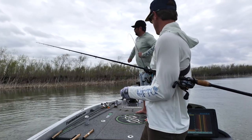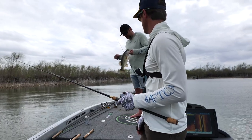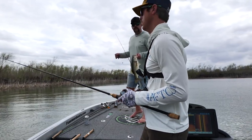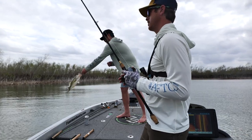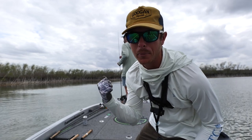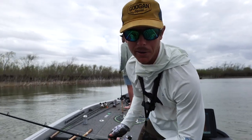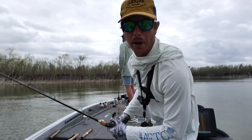That's a nice one, dude. Trying to break it. There's really nothing special about this technique. This is like, just get to the bank and go slow. Nice. Got the old bent rod pattern happening over here with old Nitro. As soon as he saw a stick one, he just shut her down.